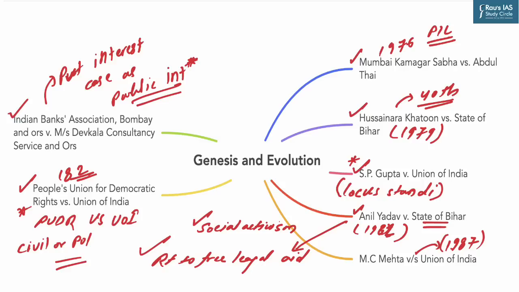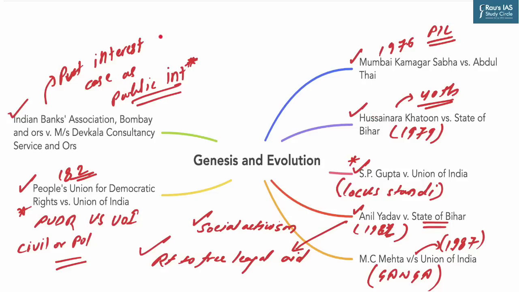In this case, the Supreme Court held that the petitioner, although not a riparian owner, still is entitled to move the court for the enforcement of statutory provisions, as he is a person interested in protecting the lives of the people who make use of Ganga water. So through various cases, the Supreme Court held that anybody can approach the Supreme Court or High Court. It relaxed the locus standi provision.